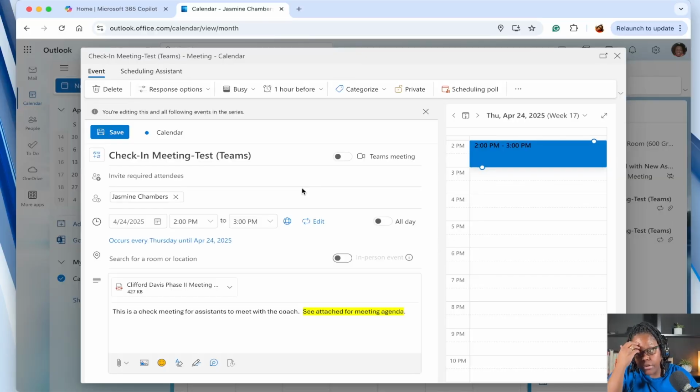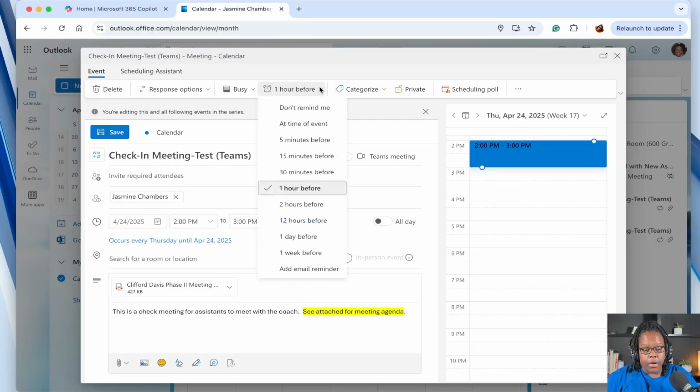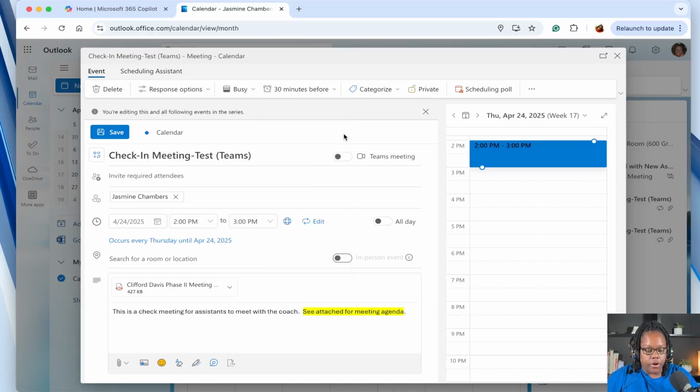That way you think, oh, I totally forgot about that meeting, but I've got time to get there. You can play around with this, but my general rule of thumb is 15 to 30 minutes if it's a Teams meeting, but give yourself plenty of time if people need to drive, or if you yourself need to drive to a location in the event that you forgot. So let's just do 30 minutes before.